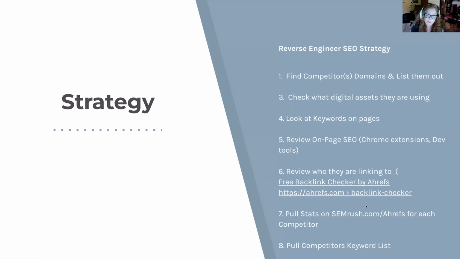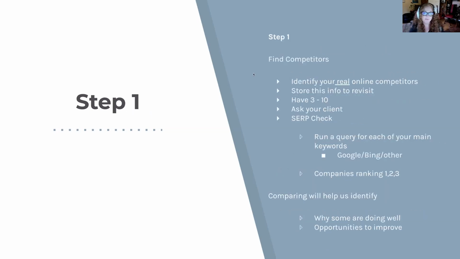You can pull additional stats if you're paying from Ahrefs or SEMrush. There's so many tools, and you can end up spending a lot of money. So free first, right? Because you don't want to break the bank. So what are we going to do? We're going to find our 3 to 10 top competitors.